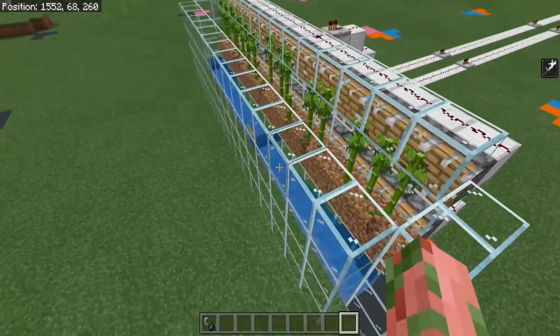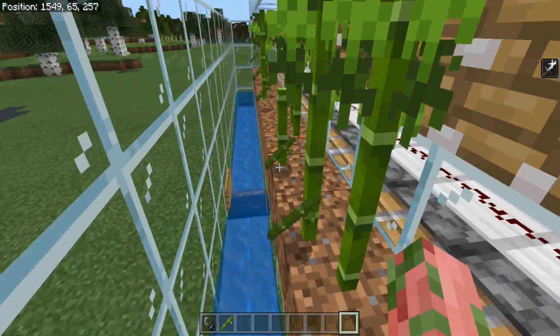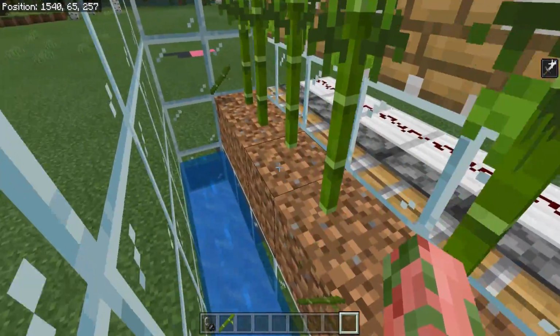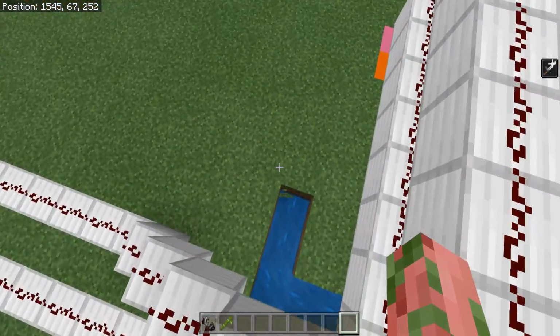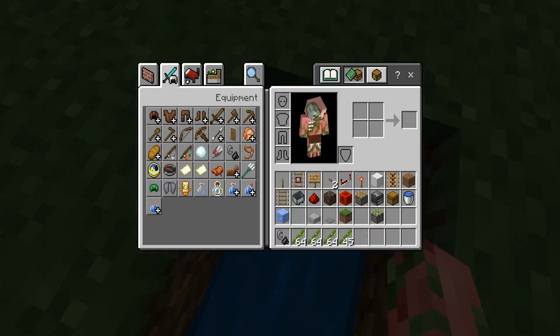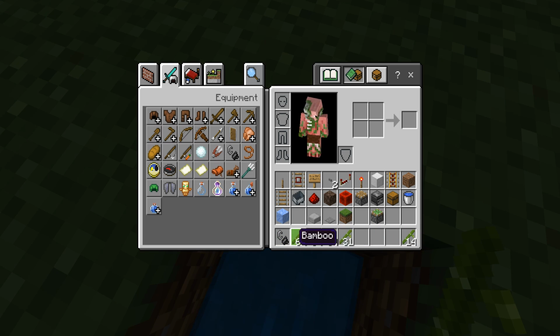Now, typically, we will have a little bit of loss on these edges of dirt. I've minimized loss as much as I possibly can with this design, but as you can see, there is going to be a little bit. We got 14 lost bamboo, and then in our output over here, we have several stacks of it. So as you can see, there are 14 lost and 3.5 stacks of actual bamboo.